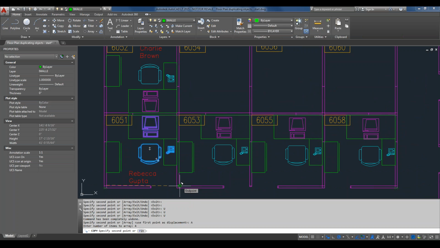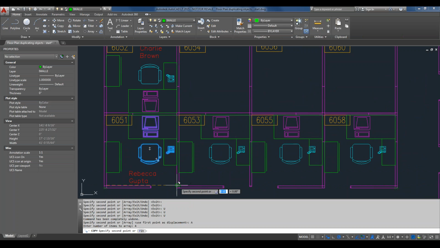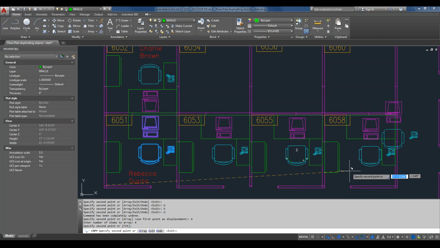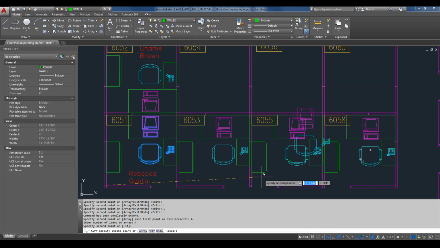And it gives you that little bit of a preview there, okay? And I need to keep my hand steady, okay? And so I have made an array copy of that. Now, my hand moved a little bit, so it's off-center a little bit. But again, I could undo that, or in this case, I'm just going to leave it as it is.